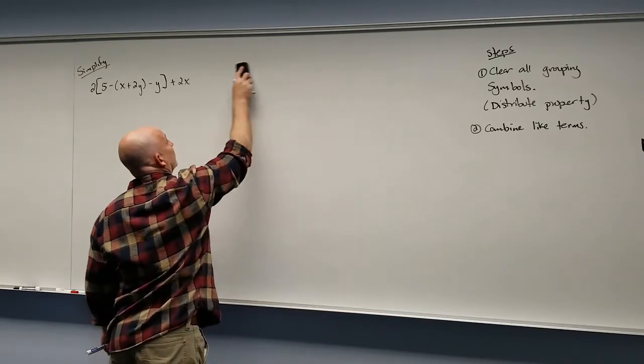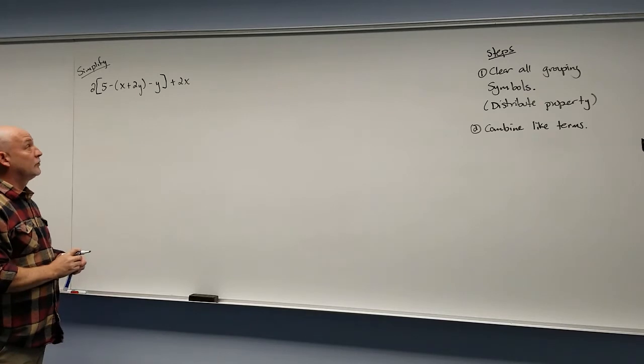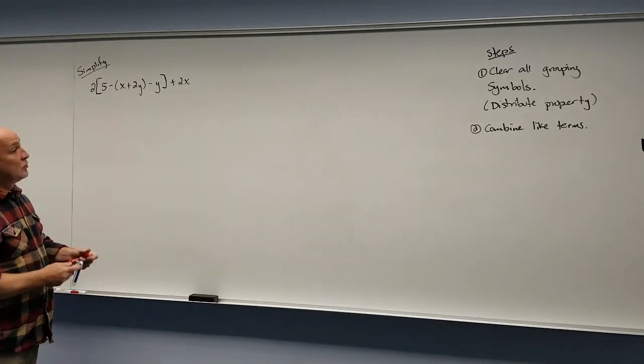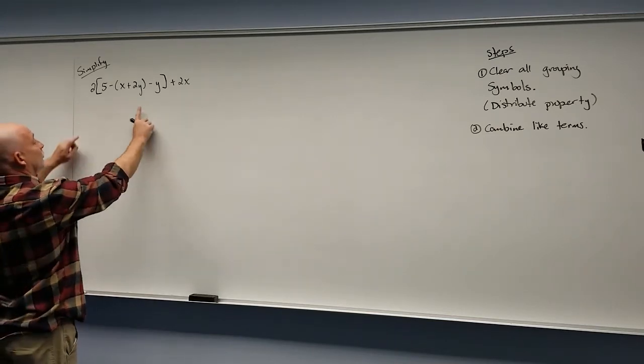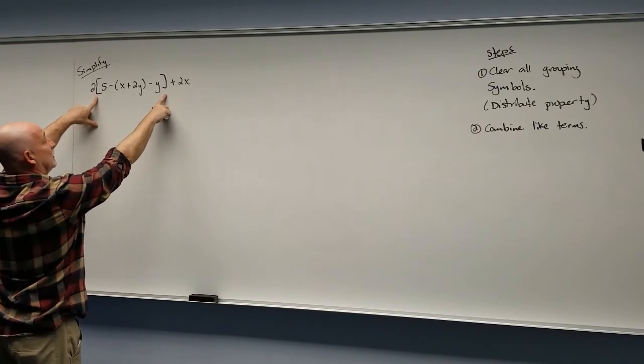Get us a little bit more room here. All right, if we're told to simplify this messy looking expression, your order of operations always come into play. So we do want to clear grouping symbols, so let's start. The first grouping symbols we get to is the square bracket, so we're going to work inside the square bracket till we can't do anything else.